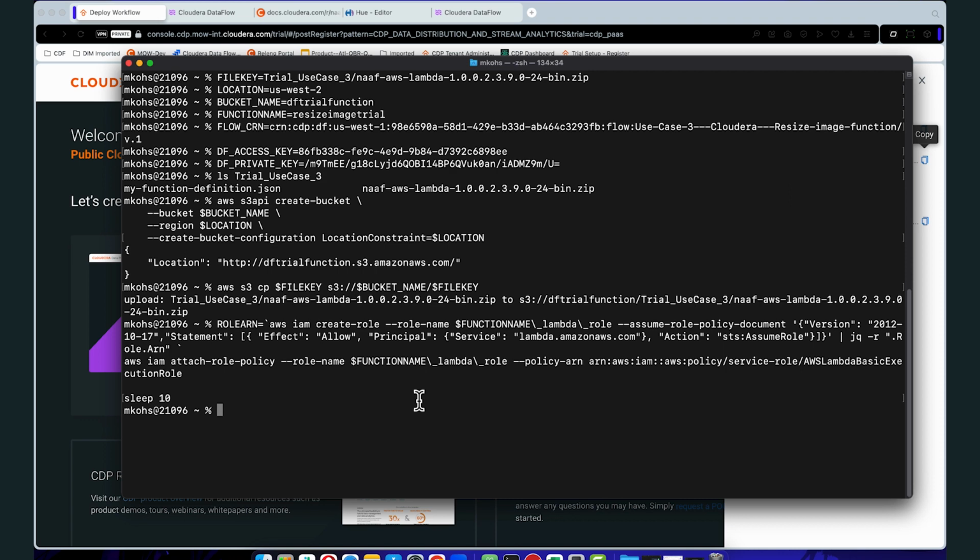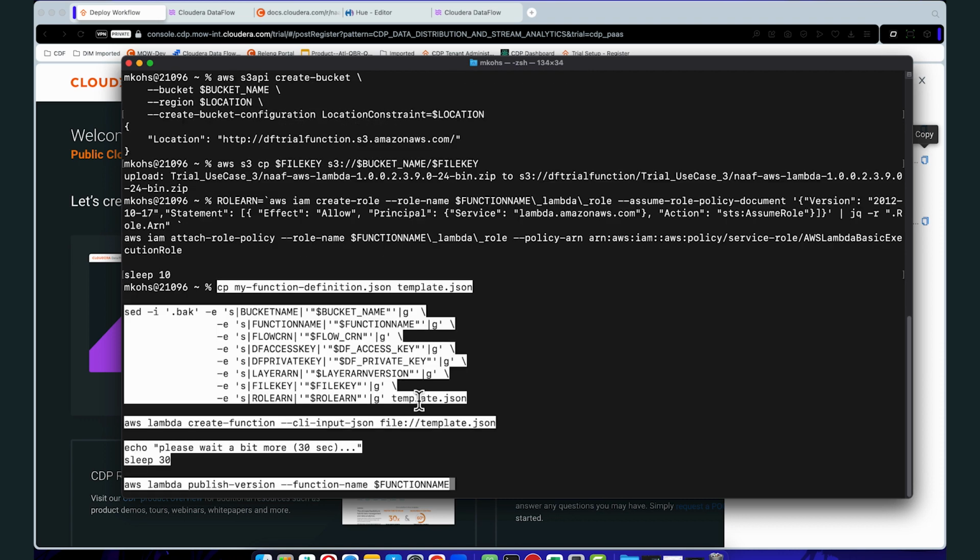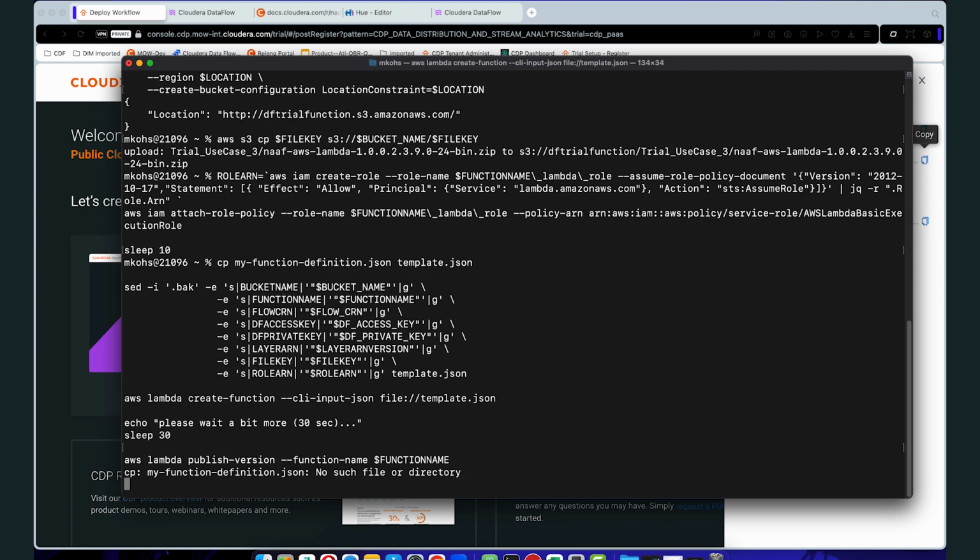Now the final step is to actually create the function. So now we will invoke the create function command using the AWS API and CLI, and we will configure it with all these parameters, all these environment variables that we've provided before. Okay, so I'm going to run this.